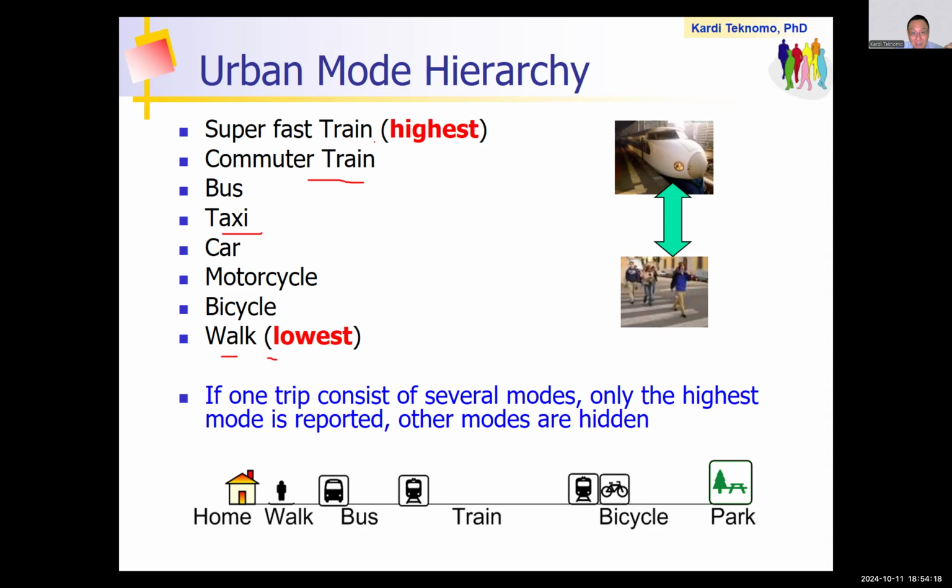So in that case, the one that is reported is the train, not the taxi. Of course, you can also report everything, but sometimes if you put so many, you cannot get what you need. So in this example, the one that is reported is the highest mode.